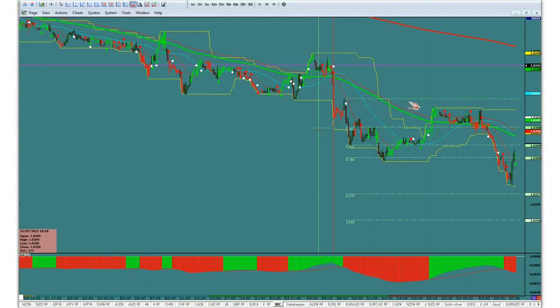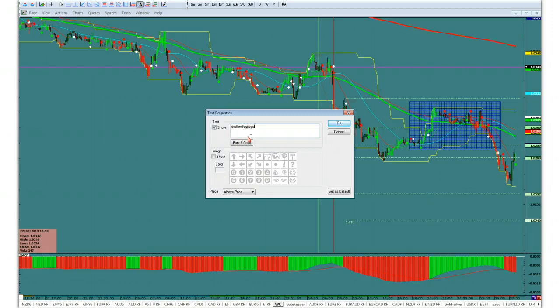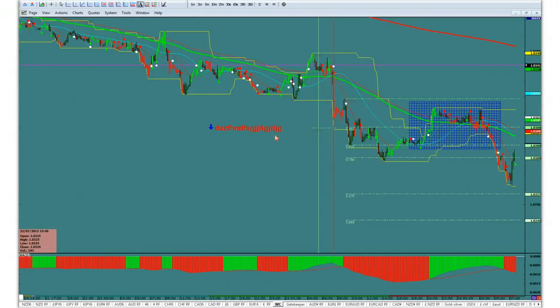There's a support and resistance tool. In the beginning, we use that to block off areas we won't trade. So we say, okay, I'm not going to trade in that area, and you block it off. And you've got a way to do that. This allows you to write on the chart, or put arrows on it. I'm going down. So there it is, see? This is the PAT projector.